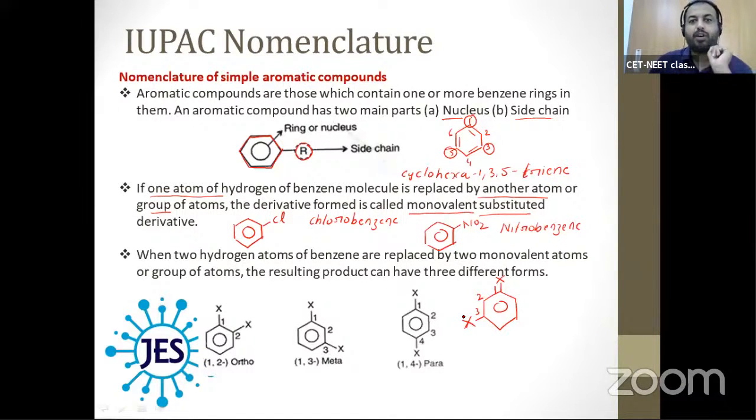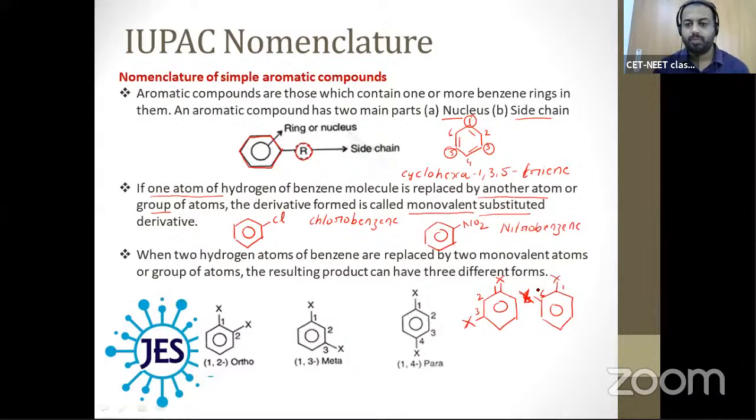You should follow the first point of difference rule. So after 1 comes 3, from the anti-clockwise direction. So there's nothing like 1 5. It is 1 2, 1 3, 1 4. 1 5 is not possible, 1 6 is also not possible. 1 6 would become 1 2. See, if I write it here, that also is 1 6.